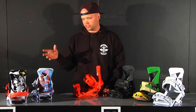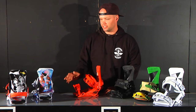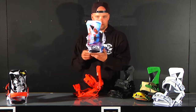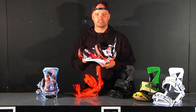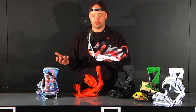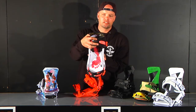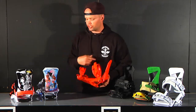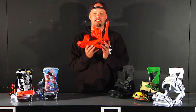We wanted to do some cool stuff with this binding because team riders love it and customers love it, so we brought in some artists. Here's a colorway from an artist called Rems — it's pretty nice. And then we teamed up again with our friend Mouse, who does skateboard grip tapes. We gave him a white binding and said do whatever you want to it, and this is what he came up with. It's pretty sweet — it has his little footprint right there. So this is the new 2016 Nitro Zero binding — great for park riding. Check out the 2016 Nitro Zero.